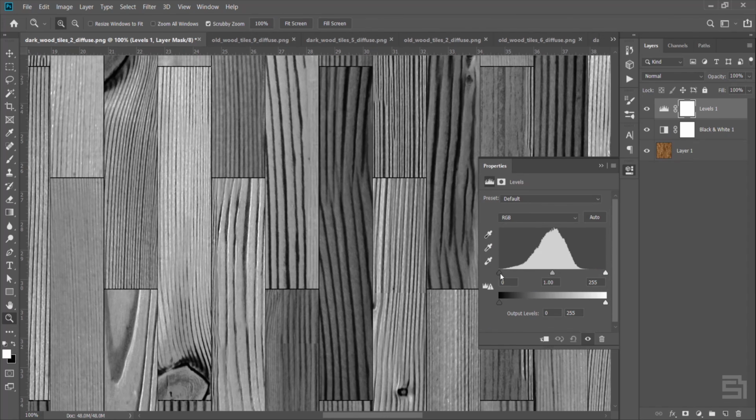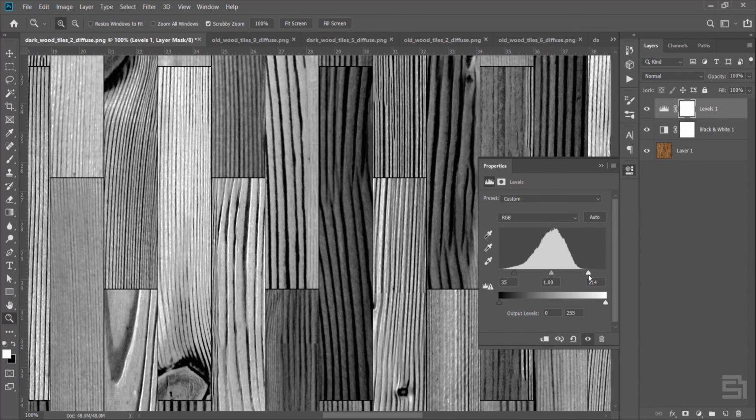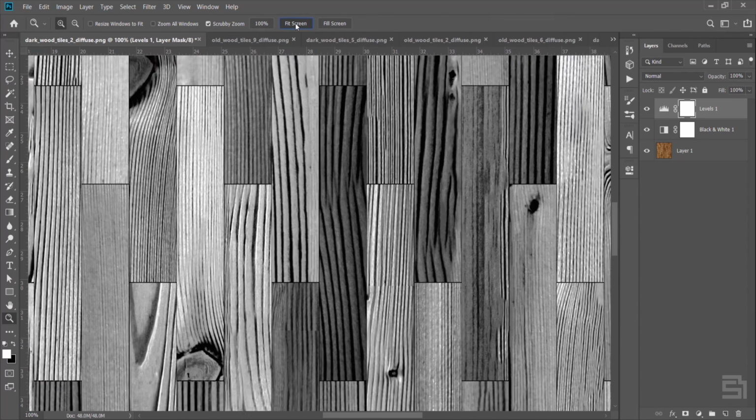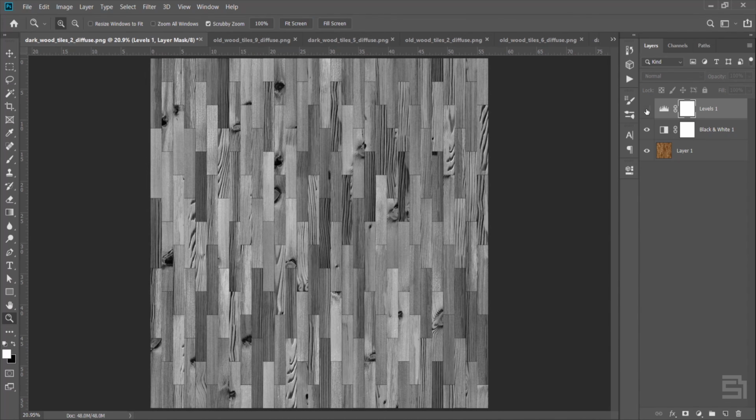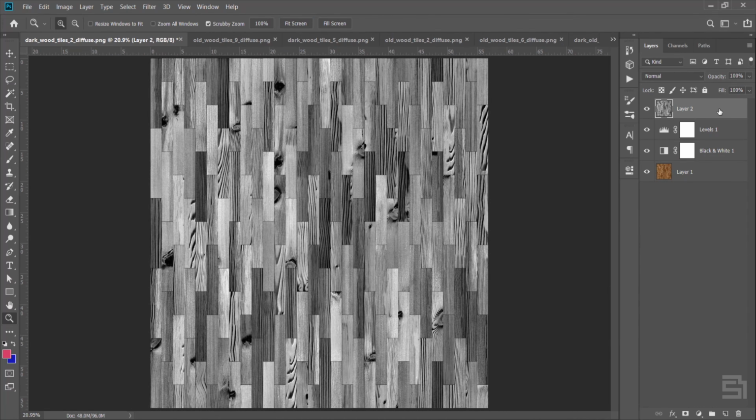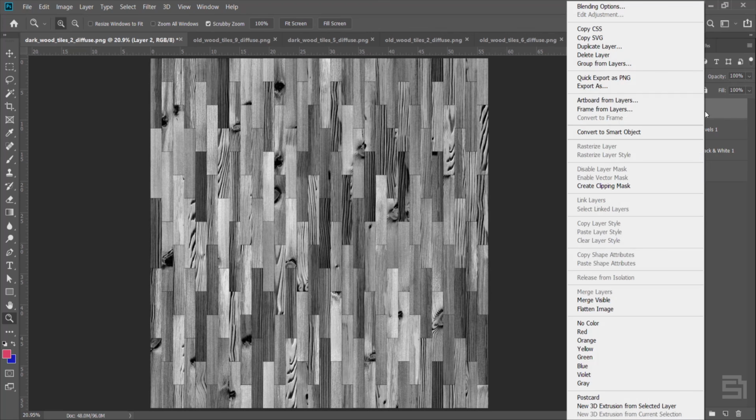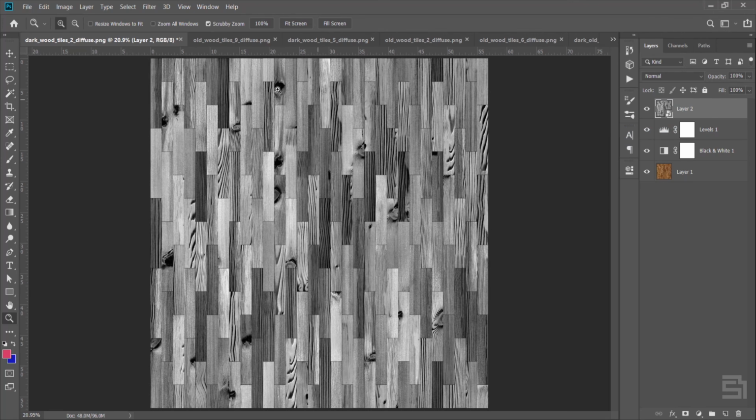Level adjustment controls the overall contrast. I'm using it to speed up the process. Now, by pressing Ctrl-Alt-Shift-E, I duplicate the pixels of my map, so from now on all the adjustments will be applied on this layer. Convert this layer to a smart filter because it lets you edit the applied adjustments whenever we want. You will see the benefit of this action later on in this video.